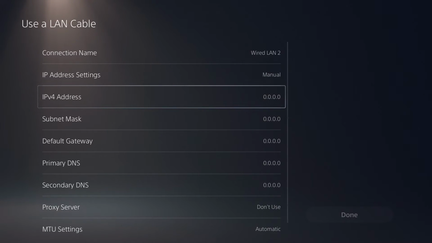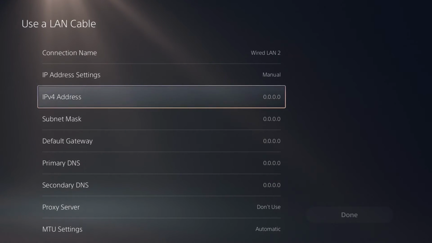In most cases, it'll be 192.168.1, maybe 2, depends on your router manufacturer. This does change specifically to your network, so there is no general value I can give you here. I know for my network, it's going to be 192.168.1, whatever number you decide to assign as your static IP.